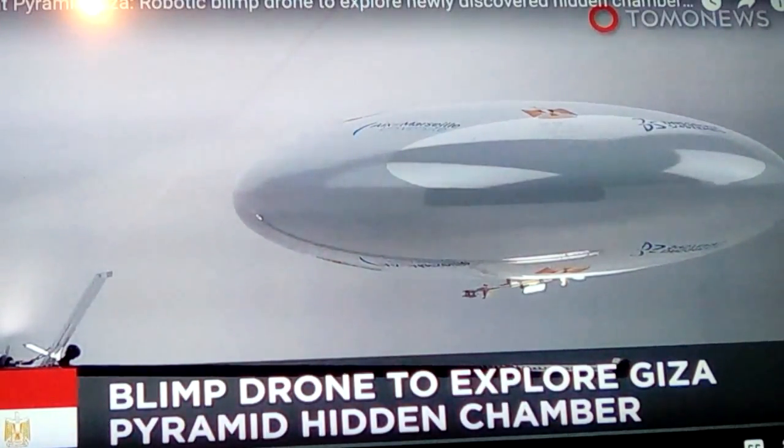This is one of the blimps that they use — it's actually a blimp that runs on lighter-than-air gas like helium. But the one they're going to use internally is going to be an inflatable or balloon type. Supposedly they already have the permits, and what they need to do now is prove the technology.